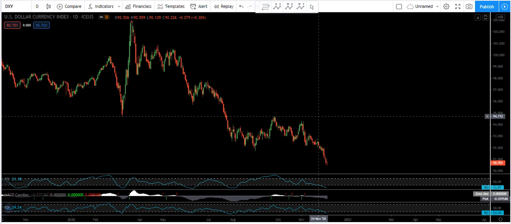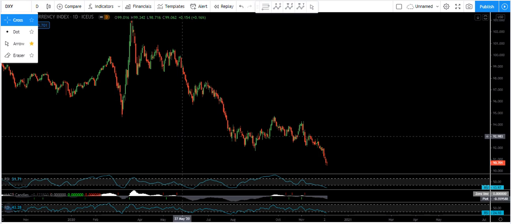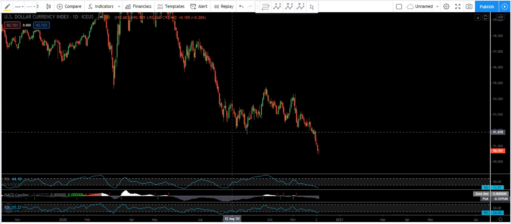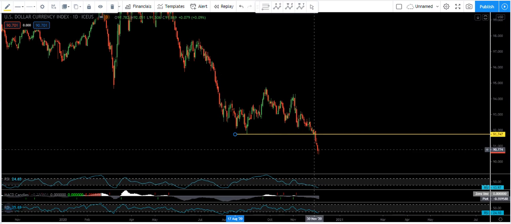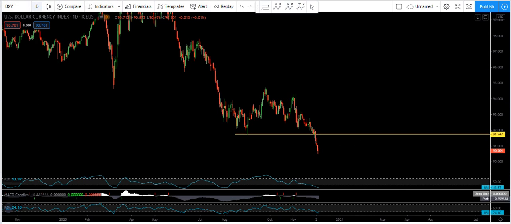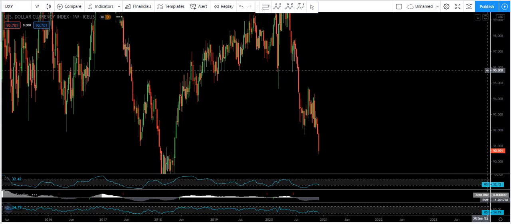Dollar index, now we are based on daily chart. Okay, we want to analyze the chart for the next week. As we can see, based on daily chart, the price broke this low and dropped. Now the question is how deep this one can go. In this case, we move to weekly chart.